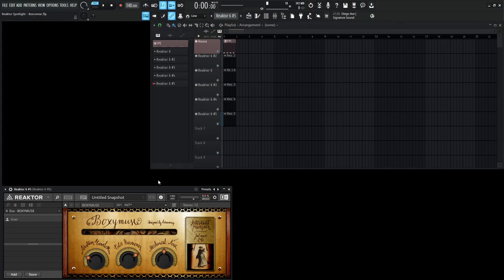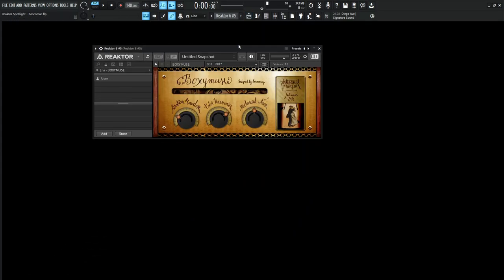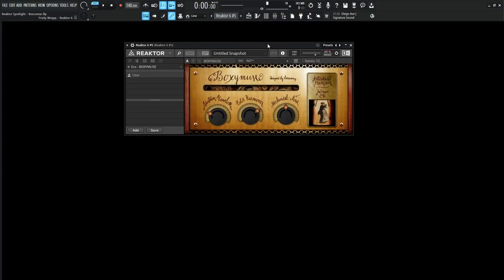And then our last but not least is going to be this Boxymuse. So I think this one's kind of cool. This basically resembles those music boxes where you kind of wind those things up and it just kind of goes. And this one's even easier than the other ones. We just have three knobs here. The first one's sustain envelope. The next one is going to be the harmonica sound. And then the next one's the mechanical noise. So take a listen to this here.